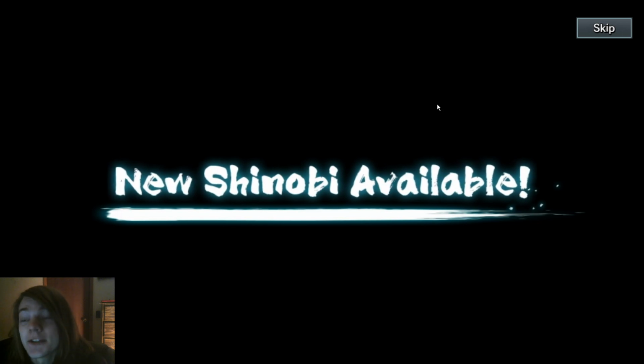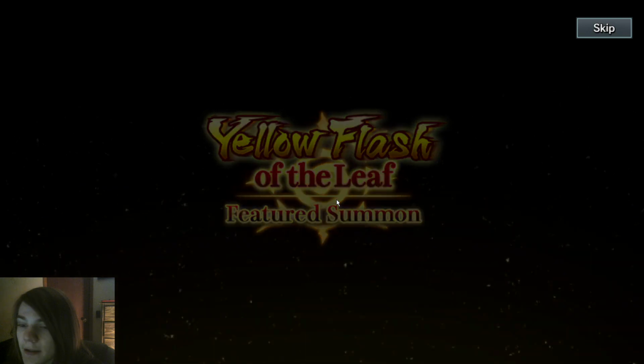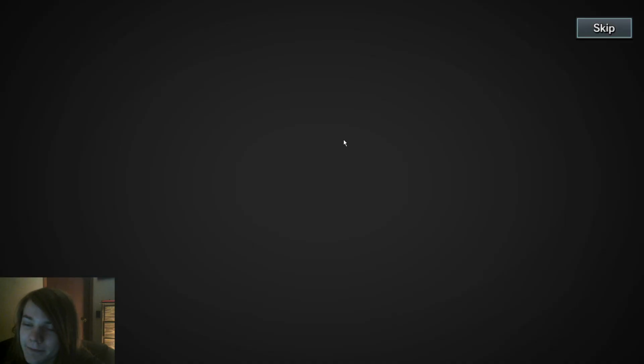Hopefully they put more servers out during this launch of Minato, because it seems like he's pretty high. So, new Shinobi available. Check it out, right there. Yellow Flash of the Leaf, featured summon. Look at him. Just look at him. I'm gonna play him in a sec.